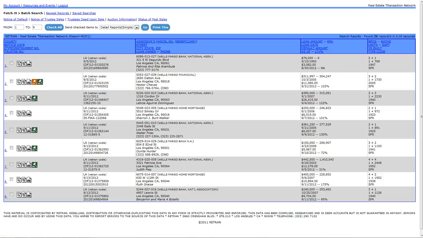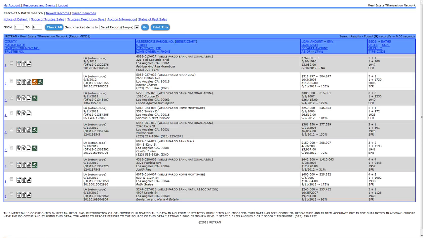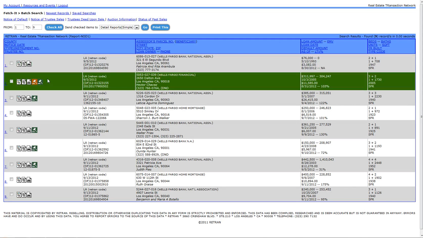If you click on it, it'll tell you exactly what type of judgment or lien there is and what the amount is. For example, this one's for $9,000. It's a judgment, with the document number and who the person is that put the judgment on it.